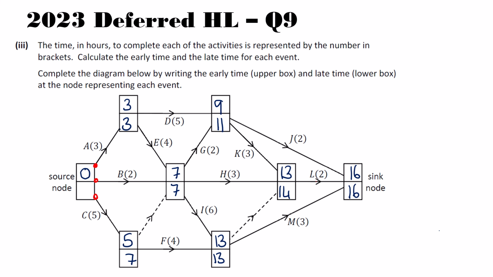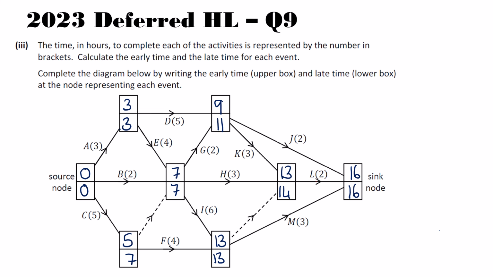So option 1 is going with activity A, which will bring us back to 0, activity B, which will bring us a 5, and C, which will bring us a 2. The smallest of those numbers is a 0, and that is our completed activity network with our early and late times.